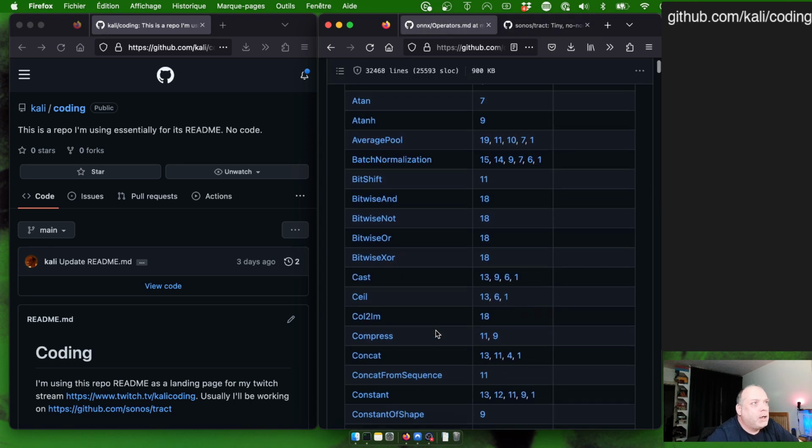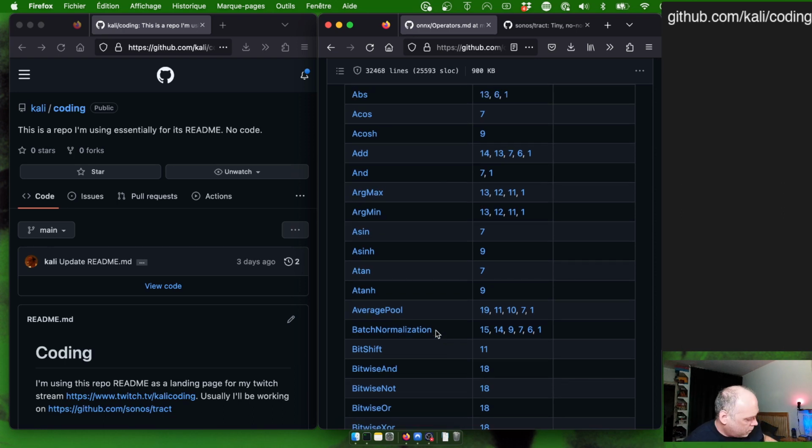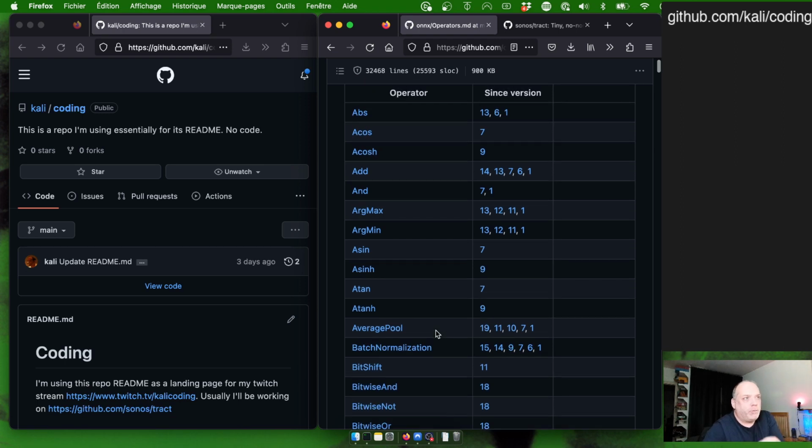Anyway, that's the right page. So except for the fact that it's nonlinear, what do I want to define as an activation function? I want functions which are element-wise. So every value in the output tensor is the result of a function of the input tensor and one single value. So basically you iterate over all the values in the tensor and execute a single mathematical function. So actually all of these would fit the bill, ACOS and ACOSH, so that's arc cosine, and hyperbolic arc cosine, but these are not super interesting for neural nets. Same for these two.